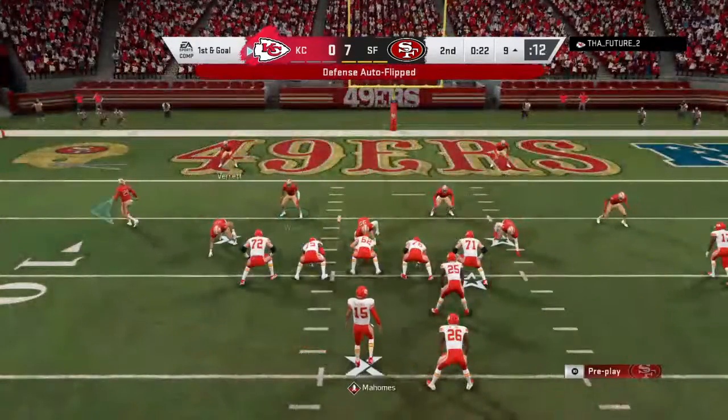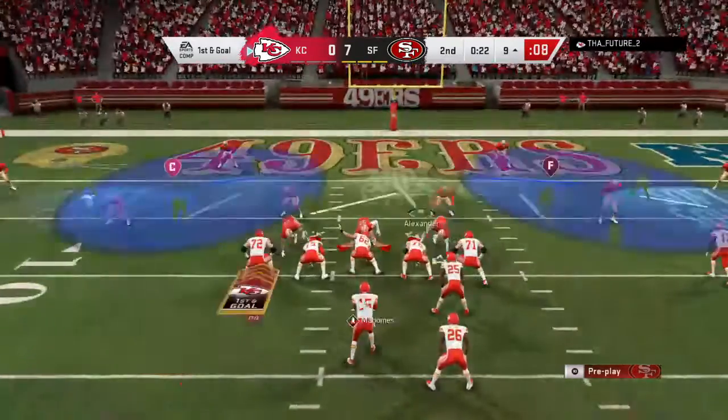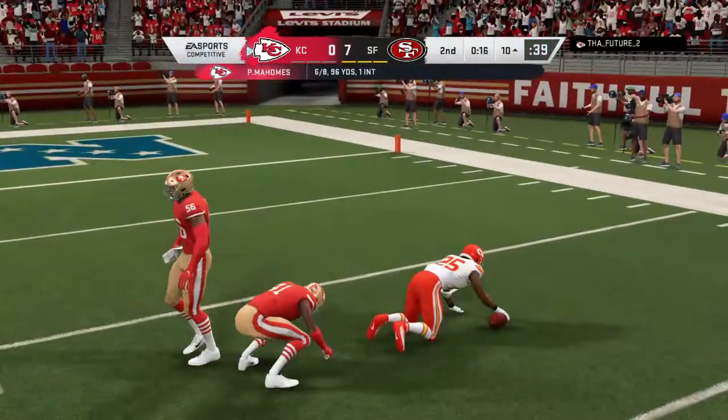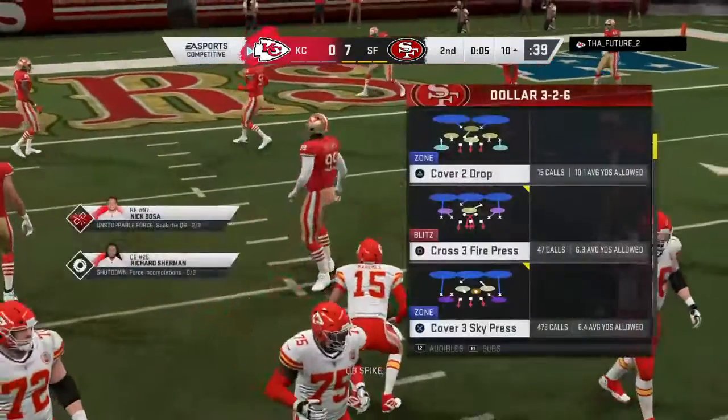A chance now to get even before the break as they come up 1st and goal. Mahomes going to pull it out and keep it himself. This for his running back, McCoy. And they'll be driven back here, losing yardage to the 10-yard line.